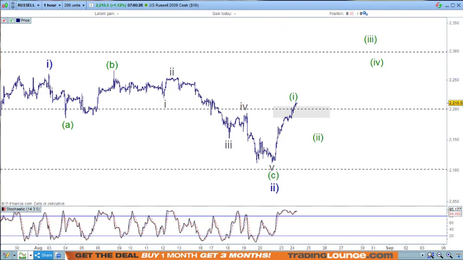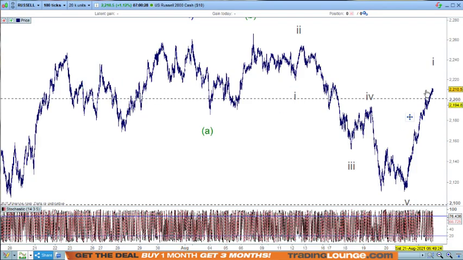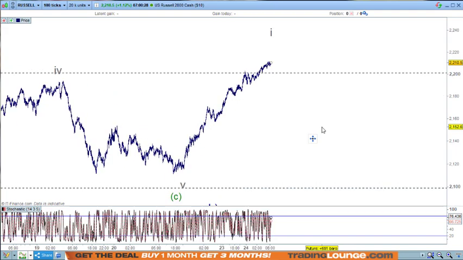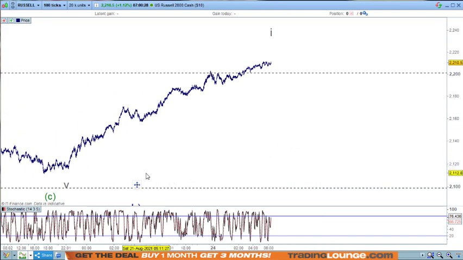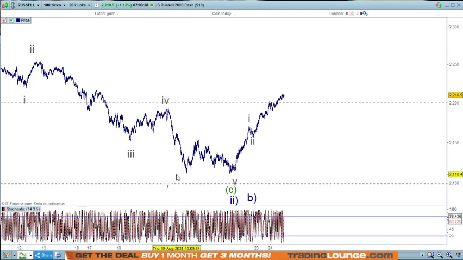I'll just need to have a closer look at that. I don't know, it's sort of right and sort of wrong. Let's just go to the tick chart and quickly have a look if I've got something here on this. We did some work on this. I don't know if I showed you this, but I just want to have a quick look in here. So we've probably got this as wave 1 here and wave 2 here, but I'm going to have to do some work on this. But anyway, as you can see, it's bullish.